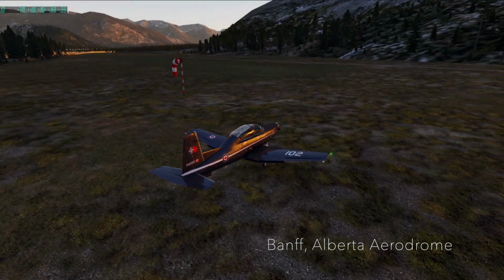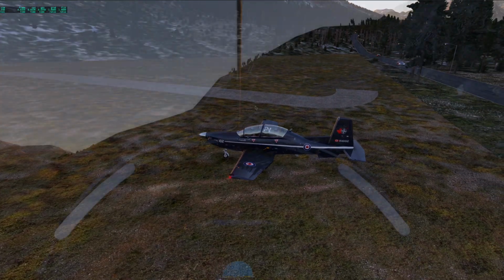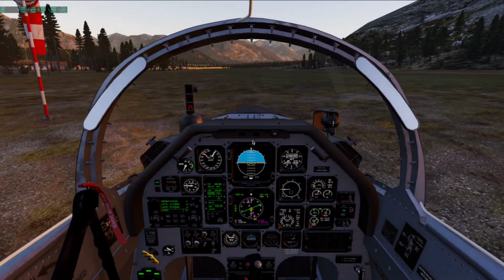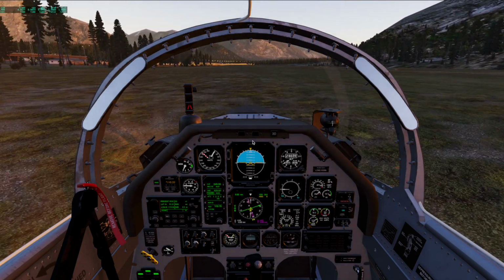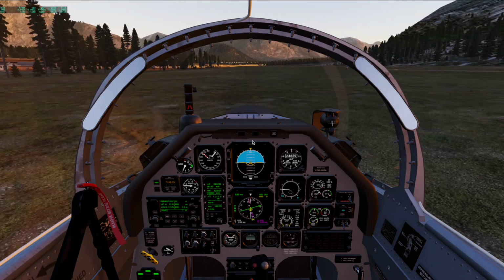Welcome to my X-Plane 12 video with the AOA Simulations T-6 Texan in the Royal Canadian Air Force Harvard 2 livery. I'm at the Banff Aerodrome, added the Lake Louise scenery, and I'm going to go take a look on a beautiful summer evening around Banff.